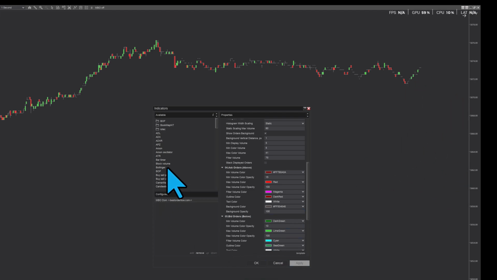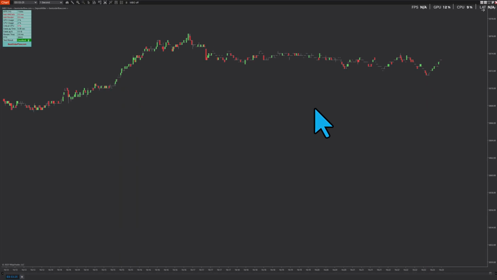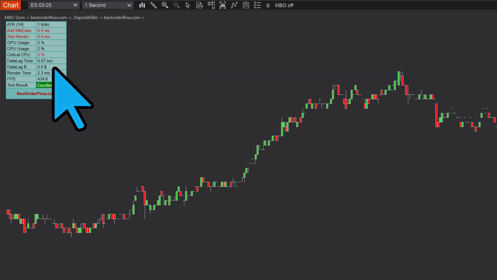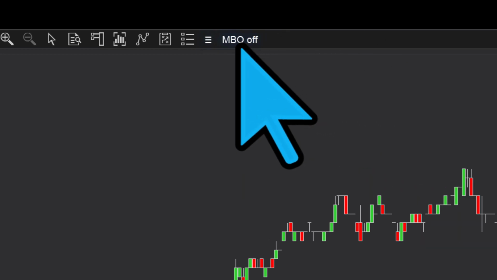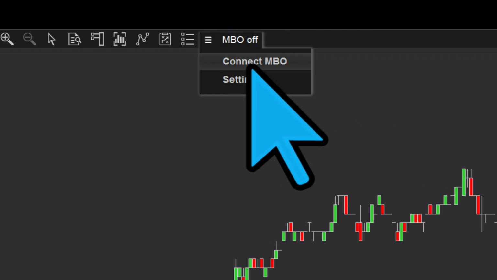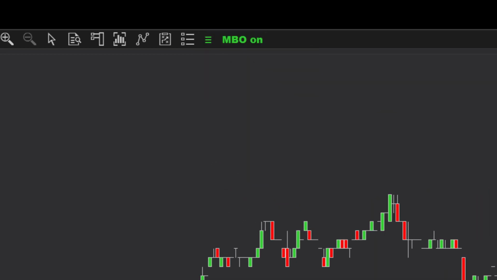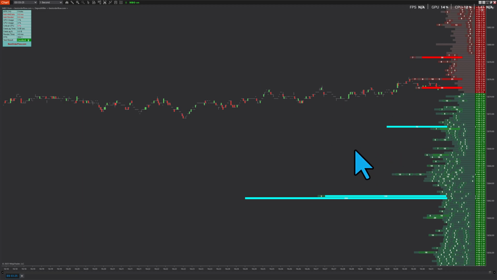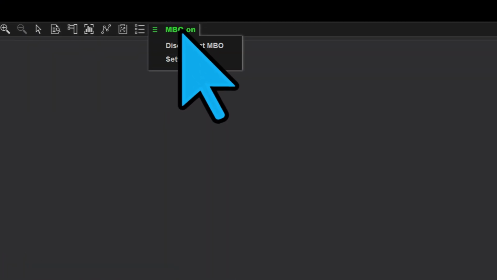So if I make any changes and I click apply, if I add indicators or make changes in any indicators, not on the MBO, but MBO is supposed to run on my chart at the same time, MBO will turn off. So you need to reconnect MBO. This is how it works. Simply don't forget to reconnect the MBO. When you do any changes and you see, oh, it's no longer on the chart, just go to the MBO menu, upper menu, quick menu, and you click to connect.